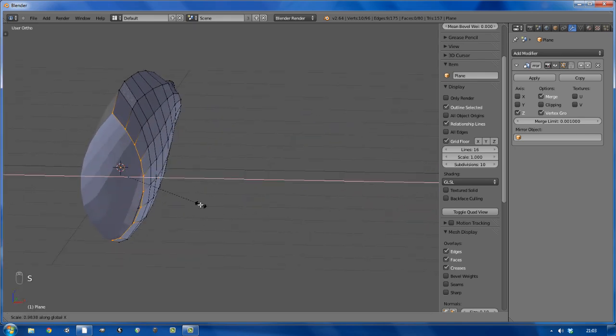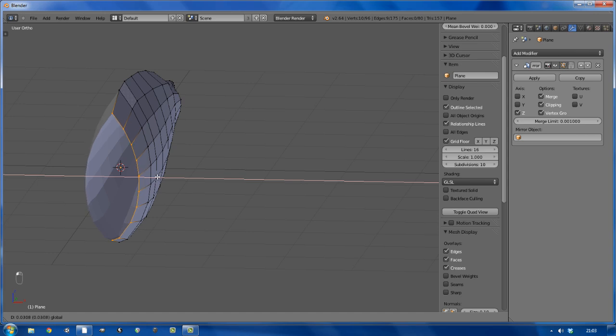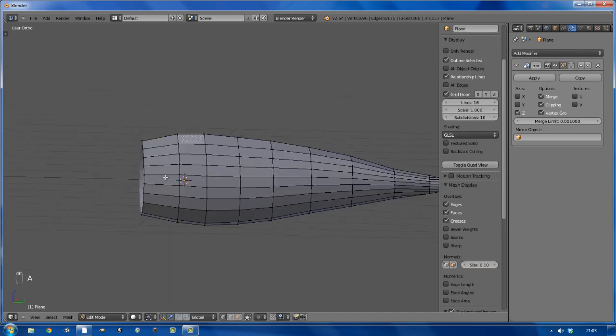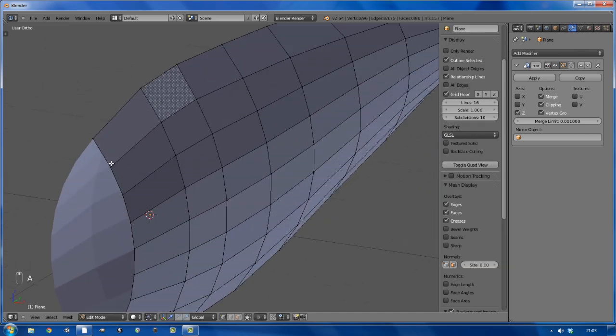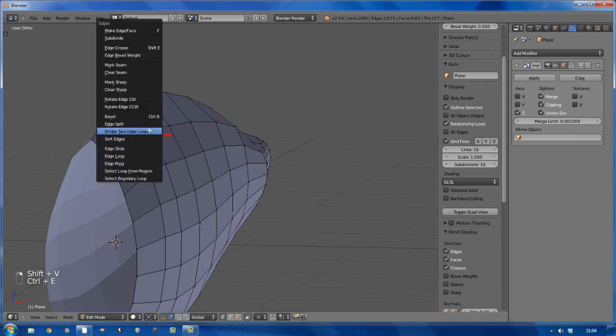That's obviously too wide, we need to start narrowing out towards the front. So again, scaling that along the x-axis. Bring it in to meet in the middle, put clipping back on just to get the top and bottom to stick together. And there we go, we're getting a bit of a better shape. And we'll just adjust this top section actually because it's a bit too pointed. Even with those fins it's going to be way too pointed.